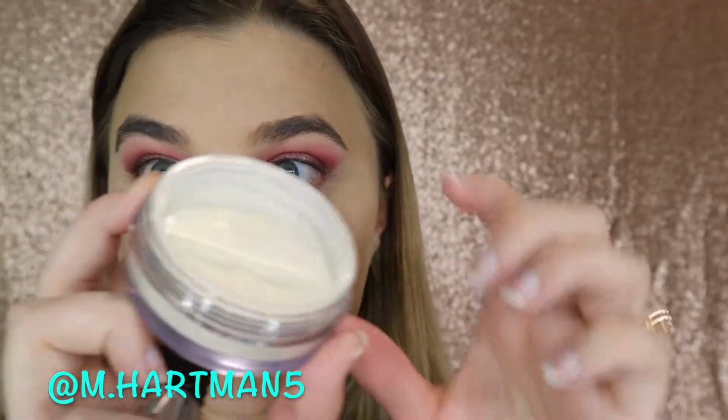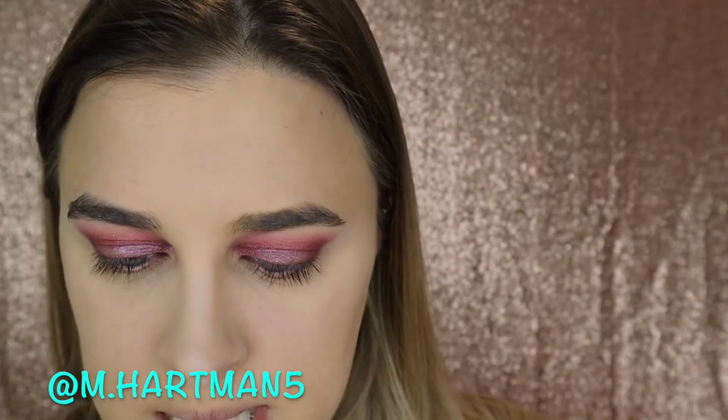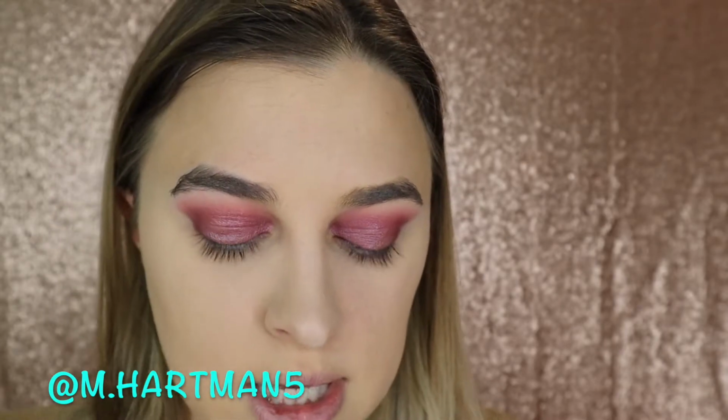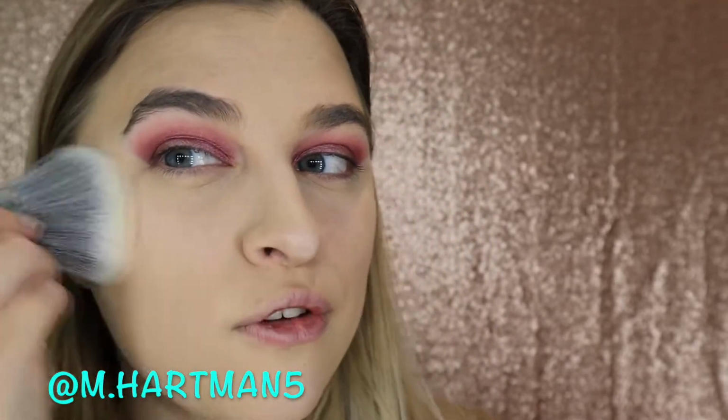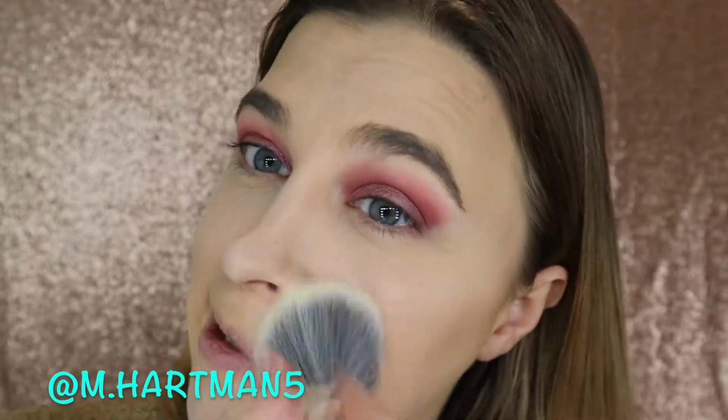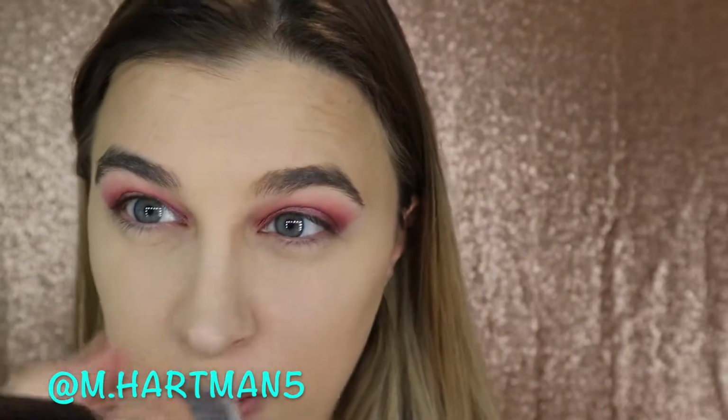And next, I have been really liking this powder to do a light finish onto the skin. This is the e.l.f. Halo Glow Setting Powder, in the shade Light. It just has a little shimmer, and it has this twisty cap. So just twist it and pour a little bit into the cap. Then take some on a fluffy brush because I don't want this to really be packed in, because this is a glowy product. Just run it over the face to get that shimmer on the skin. It gives a nice little glow to the skin without being too overpowering.